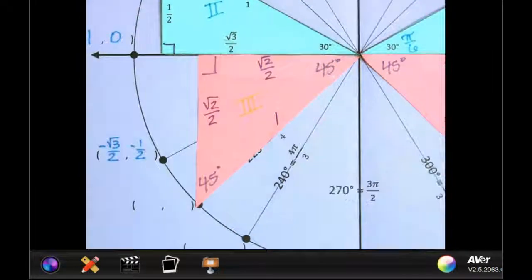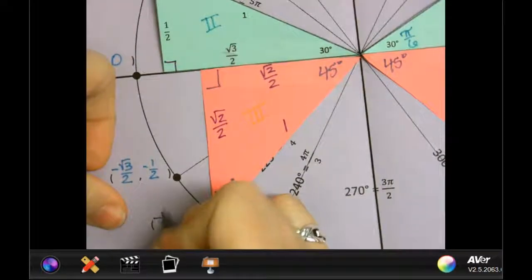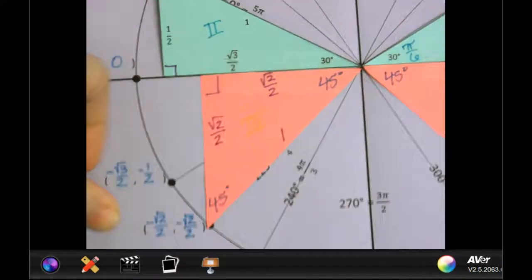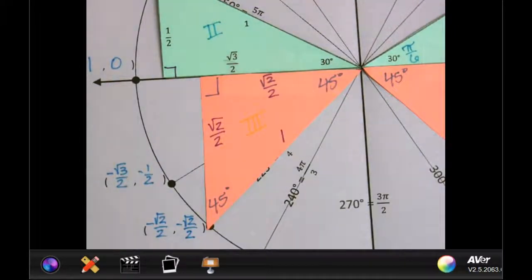There's that. Third quadrant, ordered pairs. X values are always what? Negative. Y values are always negative. So negative square root of 2 over 2, negative square root of 2 over 2. Right. You got the hang of it?